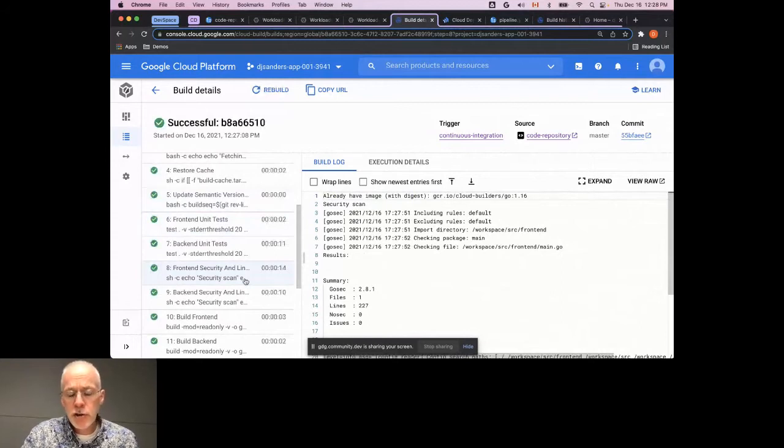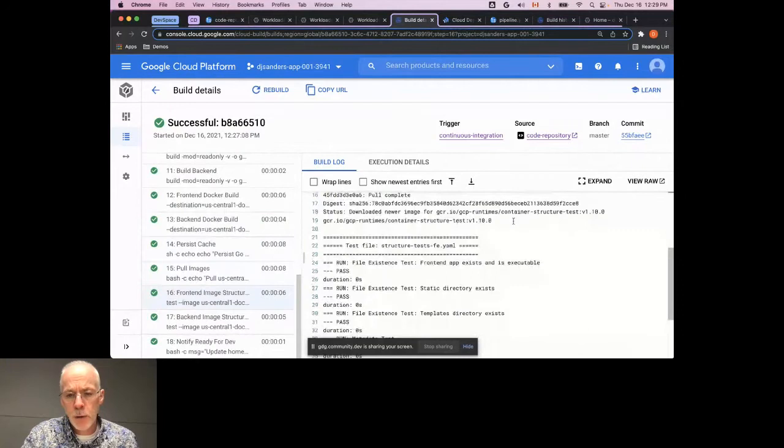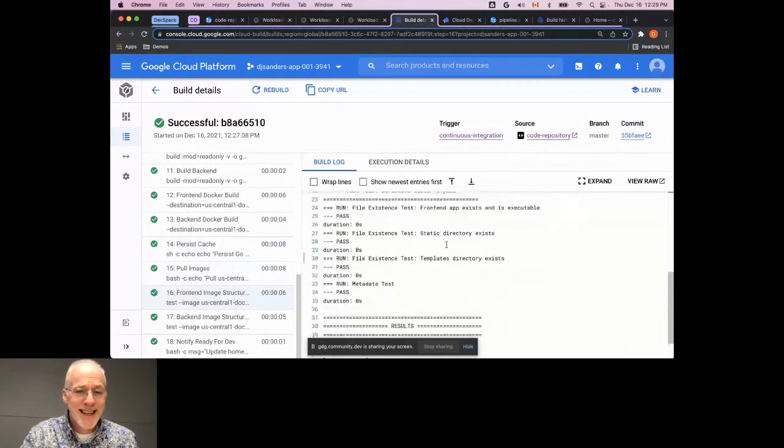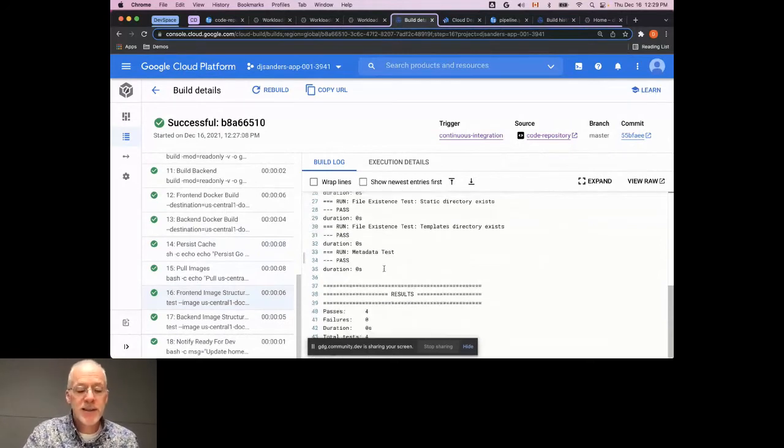If you haven't seen structure tests before, this is an open source project from Google around container structure tests. And I can check what's inside the produced container. Are there certain files? Certain files should not be there. Certain files should have this permission. There should be this metadata. And I can do that for my image.